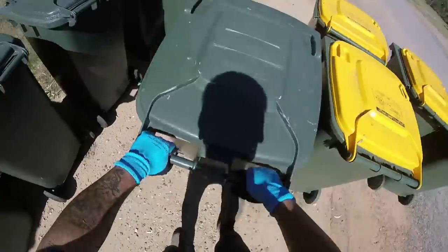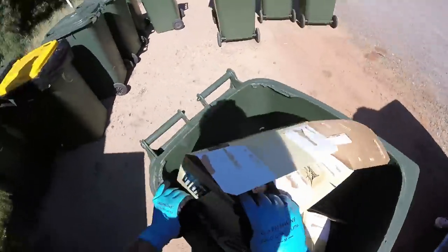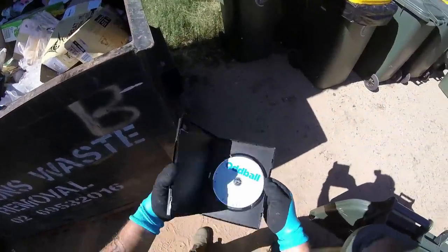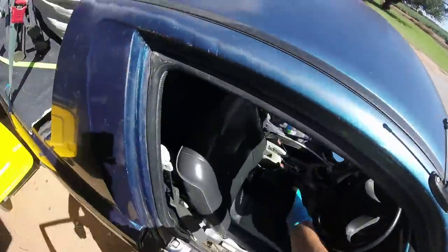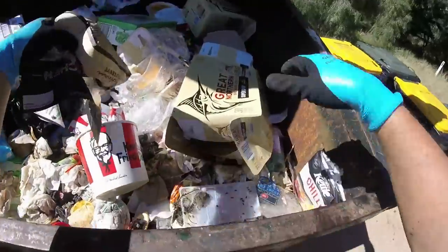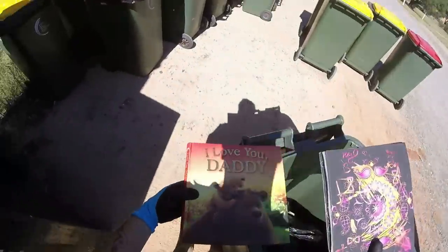Geez, that's got some weight. Probably all on the bottom. Oh, look at this. Oddball. And the movie's in there. Wow. I'll take Oddball. Let's hope it's not all scratched up. I should have looked, shouldn't I? Nah, it's all good. We'll look later. Wow, a sticky mess. Yeah, it stuck to me even. Oh, books and literature. Oh, that's probably from out here.